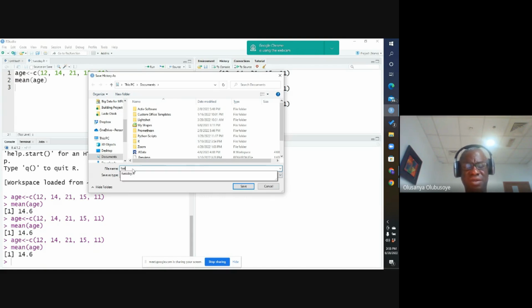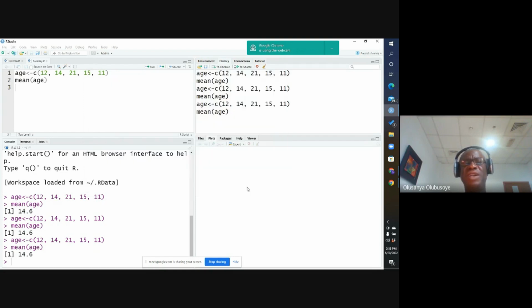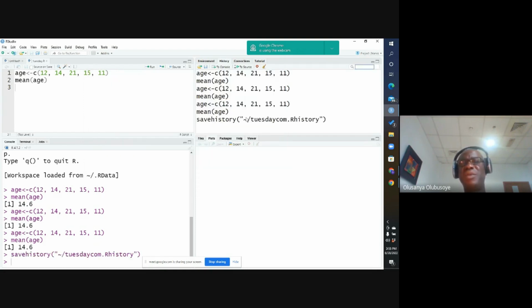Tuesday command. Just for purpose of illustration, I can say, okay, so it has been saved in history as Tuesday command. And you notice that as I save it, the command also appears in the console.